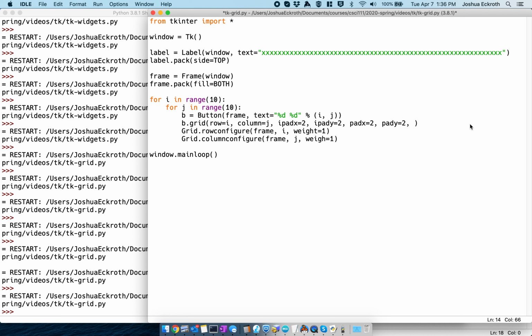When you put it in the grid, there's a sticky option. Sticky takes directions like north, south, east, west. So you can say stick to the left side, stick to the top, stick to the bottom. Or if you put them all together, like you add them all up like this, it means stretch yourself out to the full space available to you.